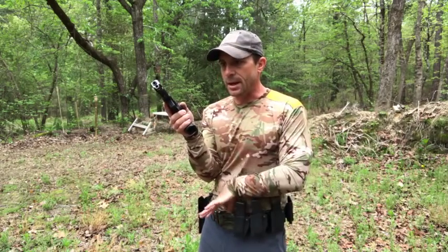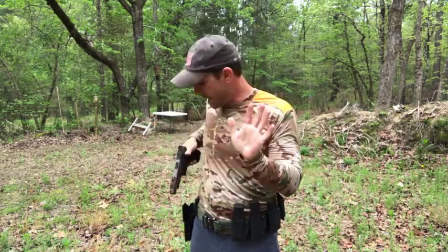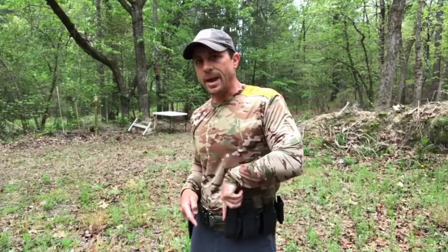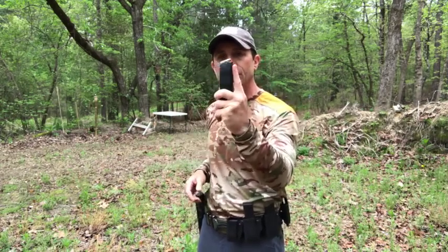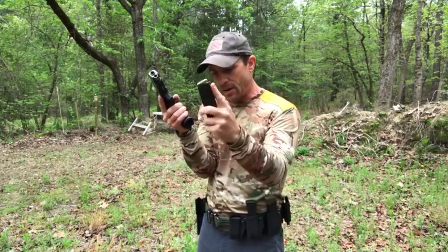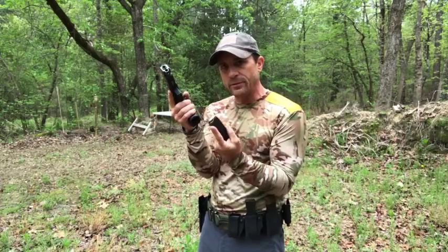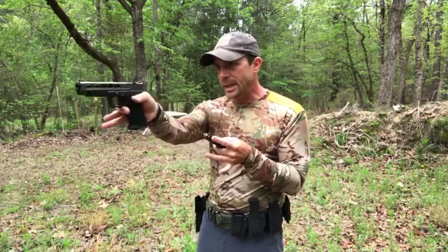As I sweep, I want to grab that magazine with the palm of my hand. I plant that magazine into the palm of my hand so I get a good grip on it. My index finger goes alongside the magwell so that when I extract the magazine, I pull straight up. My index finger is now indexed along the front of the magazine, and I've got a good grip in the palm of my hand. Everything's nice and stable — my arms are stable, I've extracted the magazine, I've got good control with my finger elongated along the front, and my arms are in tight to my side.